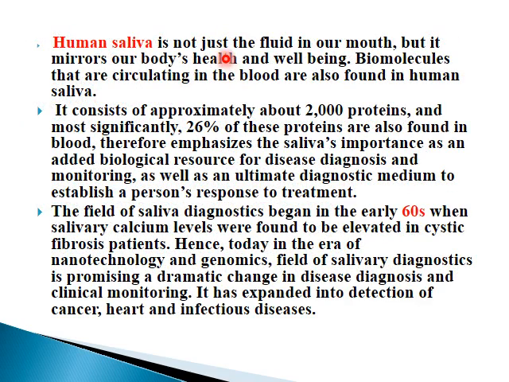Human saliva is not just the fluid in our mouth, but it's a mirror of our body health and well-being. Biomolecules that are circulating in the blood are also found in human saliva. It consists of approximately 2,000 proteins, and most significantly, 26% of these proteins are also found in the blood. Therefore, saliva is emphasized as an important biological resource for disease diagnosis and monitoring, as well as an ultimate diagnostic medium to establish a person's response to treatment.